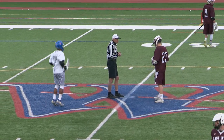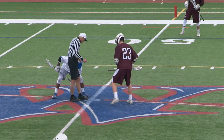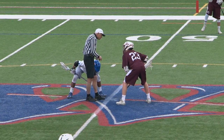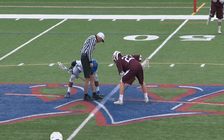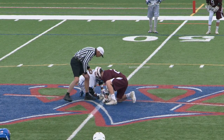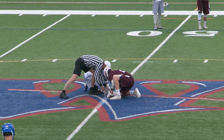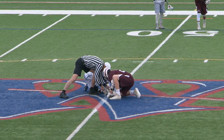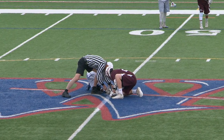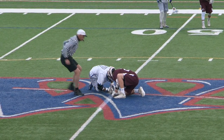And taking the face-off, Waterford going left to right. Luther Wade for the Lancers, and Matt Bogashevsky, a midfielder for East Lyme. So Waterford right now is going with 2 poles on the wings, which is really not a traditional matchup. They've got a short stick defender right now on an attacker. So Waterford's right now throwing some strategy at East Lyme and to see what goes on here in the scuffle.